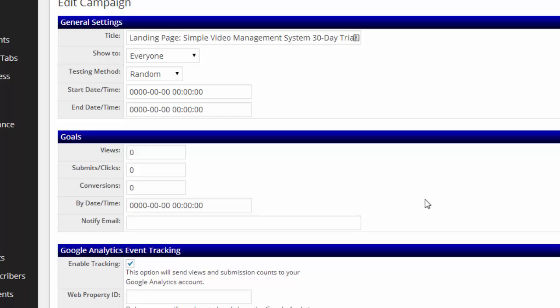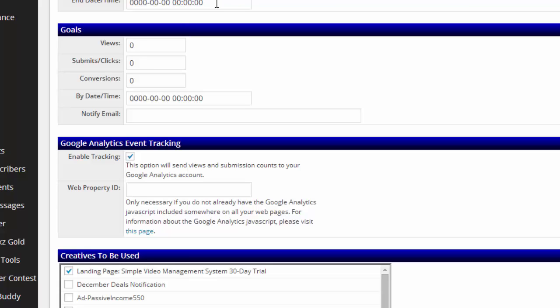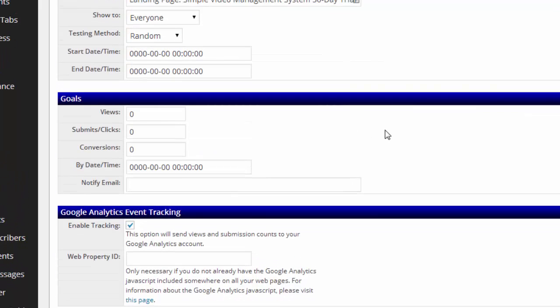There's a lot of information on this page that you will actually not need unless you are doing some very specific pop-ups. And this is where the control and the real targeted information is, where you can really target your information to people who have a product or don't have a product, or who are logged in or not logged in. But those are the choices you would make here: logged out, logged in, pause, disable it, show it to everyone. The testing method would be random or sequential, and you can put in a time and date to start or a time and date to end if you want to make it just a very focused, limited time.